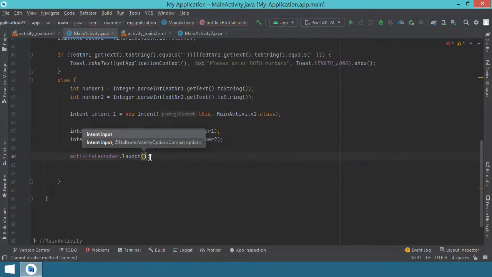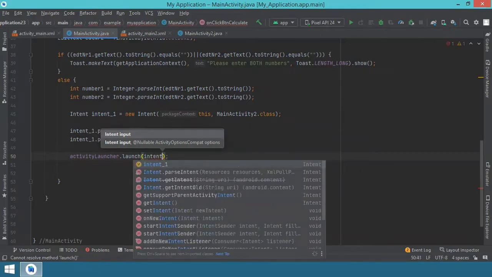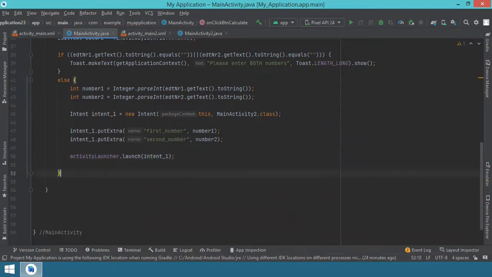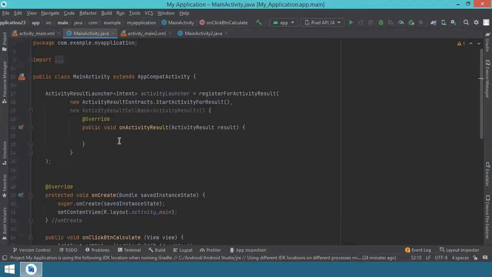And I will just indicate the intent 1. Now, just for clarification purposes, this activity launcher is this one over here.